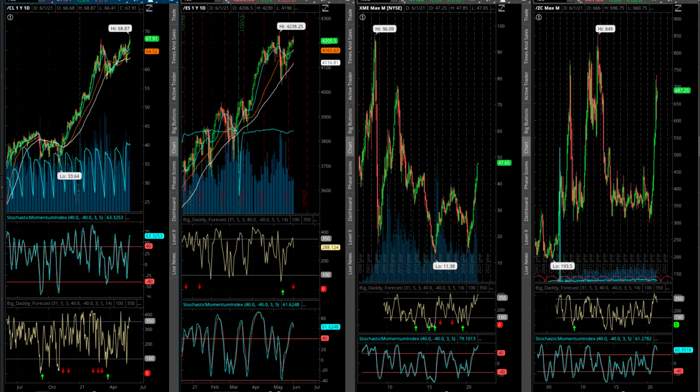Okay. Maybe $14, sorry. And now it's trading all the way up to $47.50. So a massive increase in steel and iron ore. Okay, and then on the far right we have what's called corn futures. Okay, that's also a monthly chart. You'll notice today it's trading right about $687, and I think the all-time high is $849. So it's definitely trading at least in proximity of its all-time high.